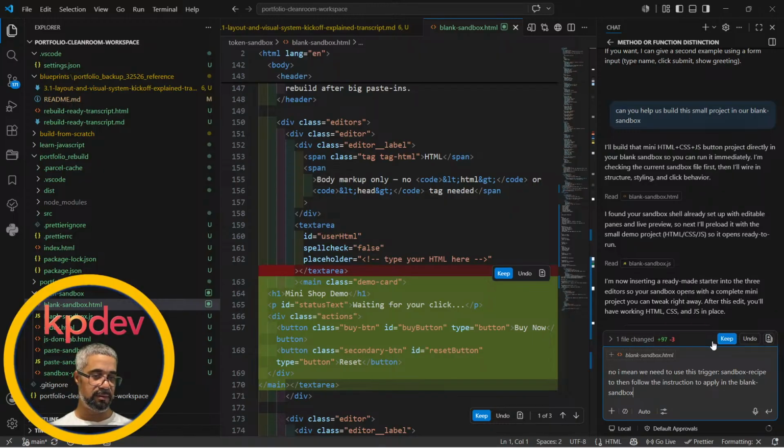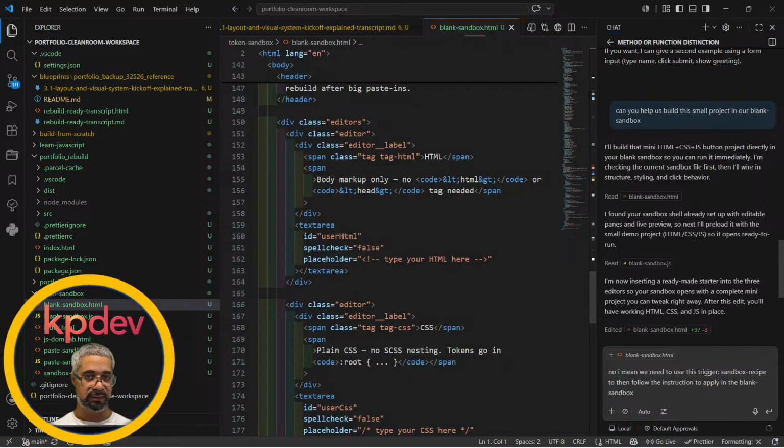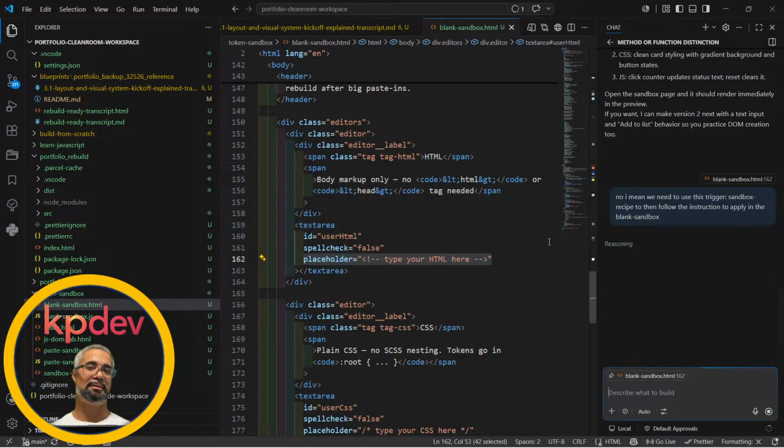So I'm gonna undo this. This is another example of how my triggers work, but this is a little off because the way that my trigger works is that I have to first select a line of code or a line of text and then apply my trigger to whatever I'm selecting or highlighting. So I'm gonna go ahead and press enter and see what he says.